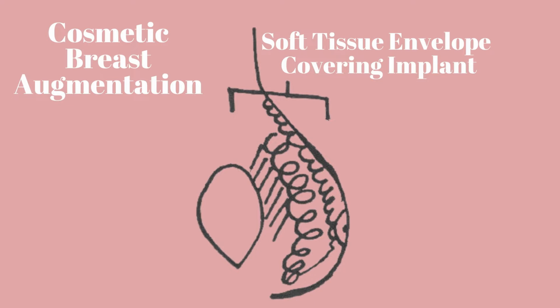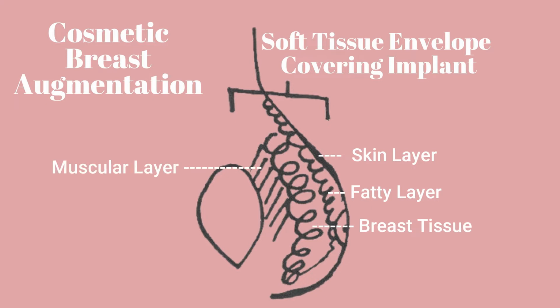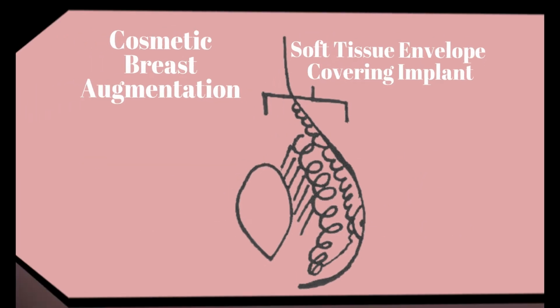But one of the things you'll notice is you have the skin layer, then you have a fatty layer underneath the skin surface, and then under that you have your actual breast tissue. If the implant is placed below the muscle, then you'll have a muscular layer, and then the implant. So you have this large soft tissue envelope which covers the implant and masks any portions of the implant that might be visible. Of course, if the implant is placed above the muscle, you lose this little layer, but you still have a relatively thick layer covering the implant.